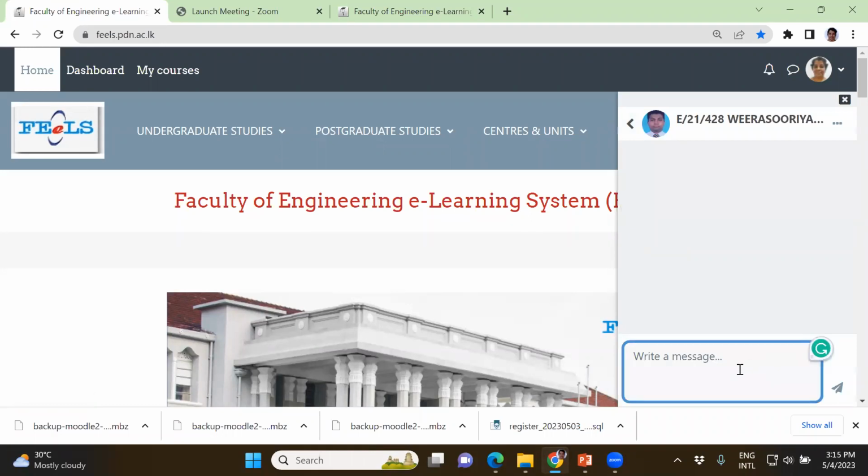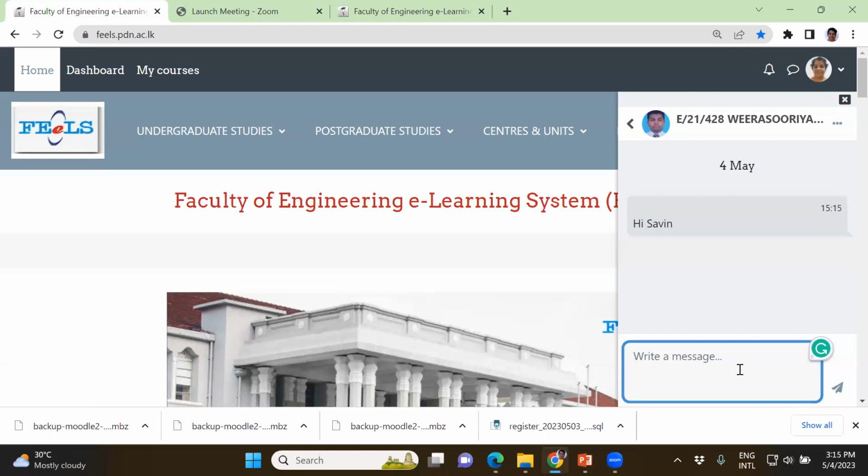Now I get an area to type my message. But remember, this is only for simple messages, not files. You can only type very simple text here, just one sentence or something like that.